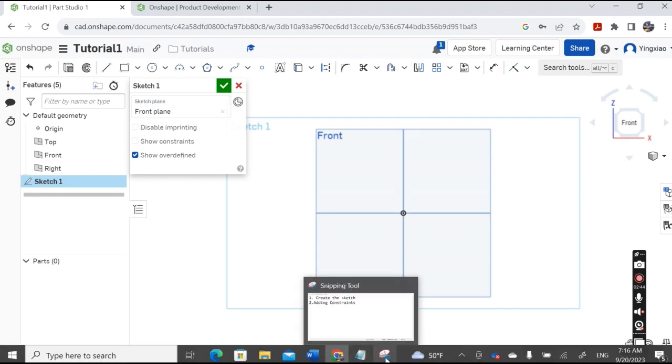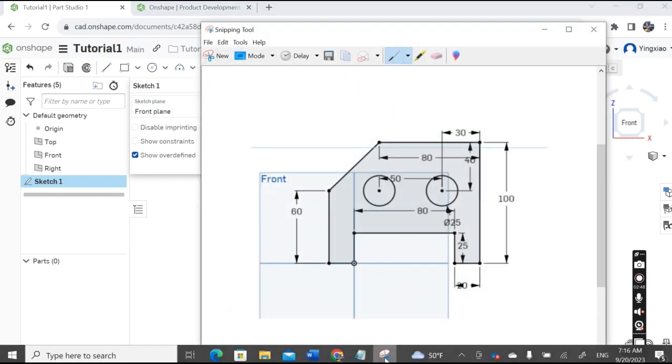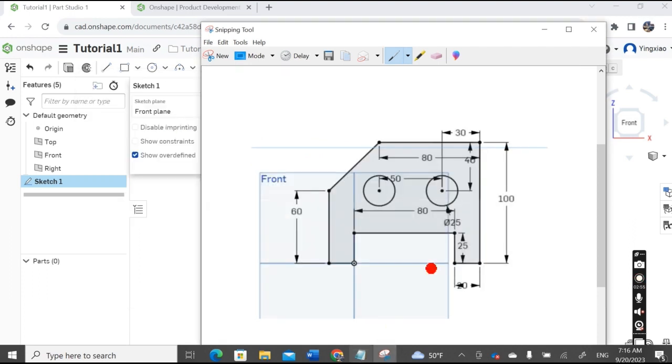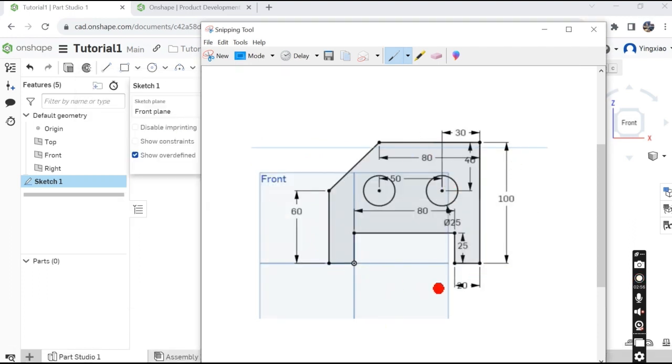And let's take a look back at the sketch we're going to create. Okay, so it's like this. So the first step we need to do is create the sketch, just the sketch shape. It's not necessary to be exactly the same dimensions.